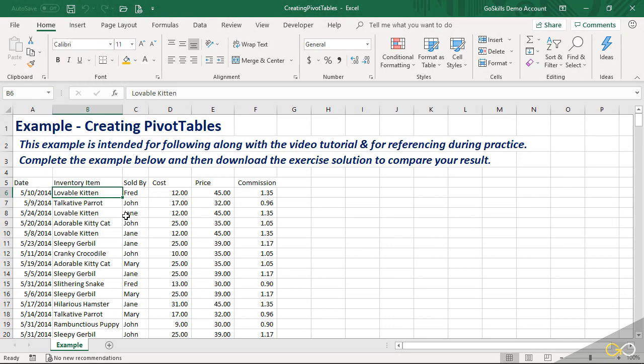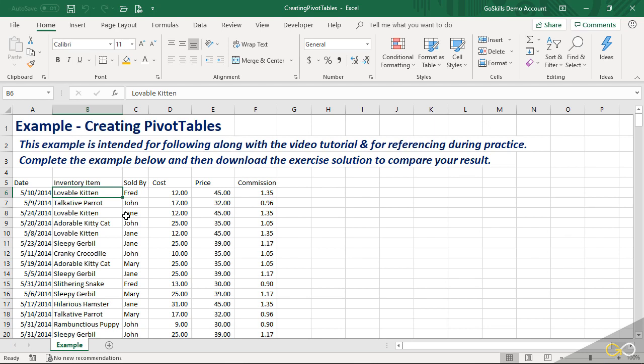It's now time to look at one of Excel's most powerful tools, the pivot table. What's that? Well, it's basically where we can pull our data into Excel and treat it like a Rubik's Cube. So we can quickly pivot and change the way that we're looking at data to get different insights out of it. Now, the secret to starting with a pivot table is to have a good data source.